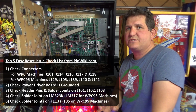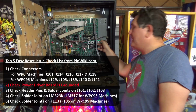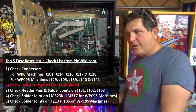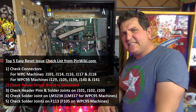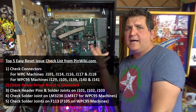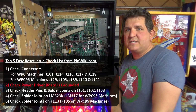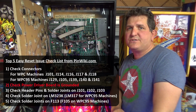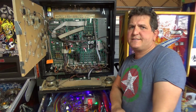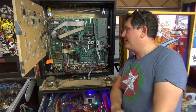In this case, it was just a simple case, I believe, of the board not being properly grounded in the corners. I'll put a full list of the other quick, easy steps to check: checking connectors, checking the solder joints, and obviously checking the ground, which was the issue here. That's the first place to start. Apparently that accounts for a large amount of resets. So I'm going to get stuck into playing this game now.